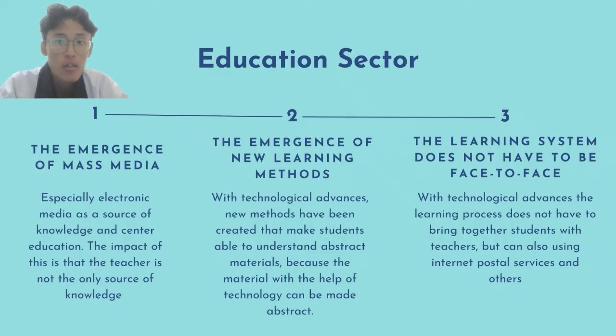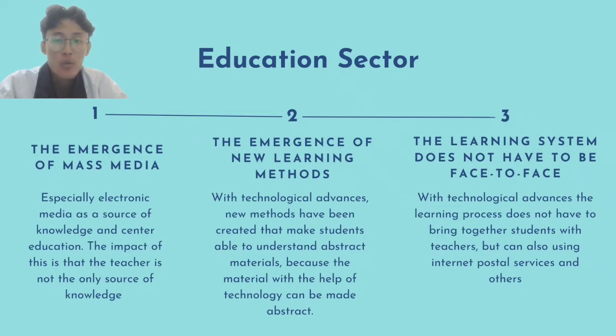And now we will talk about the positive impact of technological advance on education sector. First, the emergence of mass media, especially electronic media, as a source of knowledge and center of education. The impact of that, literature is not the only source of knowledge. For example, we can search any information on Google.